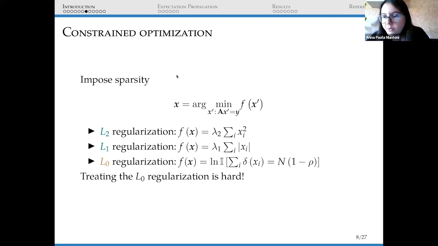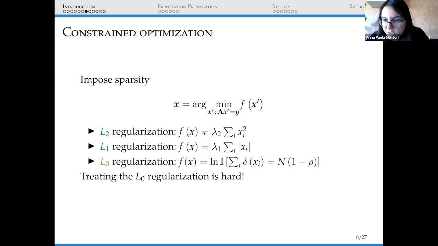Okay, so you can map this problem originally as a constrained optimization problem. In the noiseless case, you want to find the original signal x such that it satisfies the linear constraints given by the sensing machine, and it also minimizes a certain regularization. This regularization accounts for the sparsity of the signal. We have several choices. The most popular one, I think, is the L1 regularization, when you want to minimize the sum of the absolute values of the signal. The strength of this minimization is governed by this lambda 1, which is a Lagrange multiplier, or a strength of the minimization.